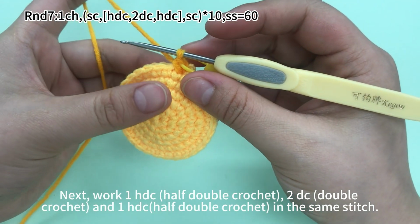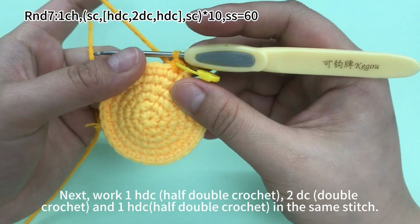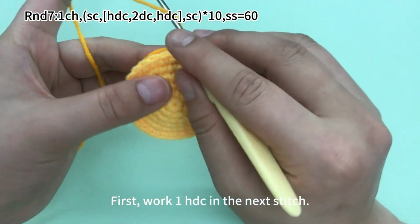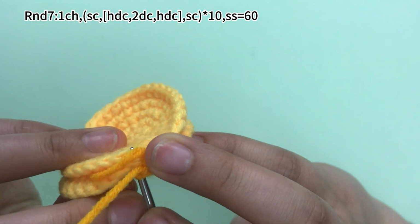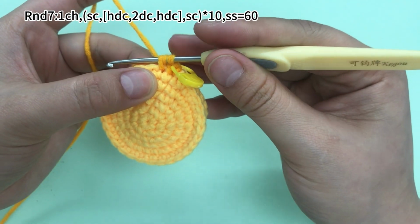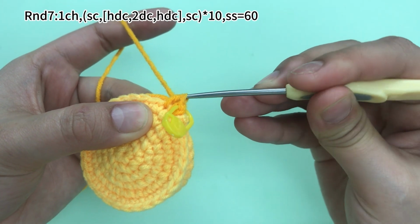Next, we work one half double crochet, two double crochets, and one half double crochet in the same stitch. First, work one half double crochet. Yarn round hook, insert hook in the next stitch. Pull up a loop through the stitch. There are three loops on hook. Yarn round hook, pull the yarn through all three loops on hook. That's one half double crochet.